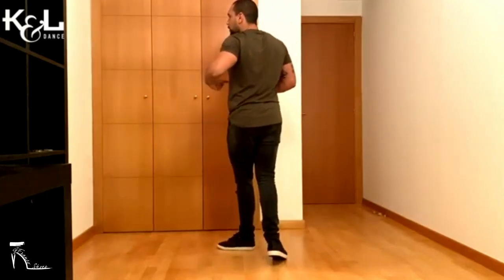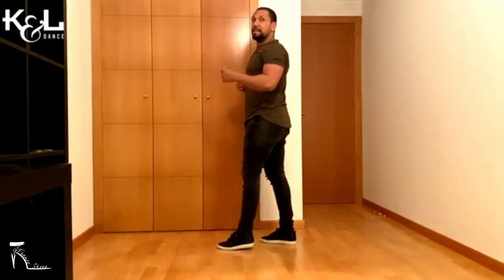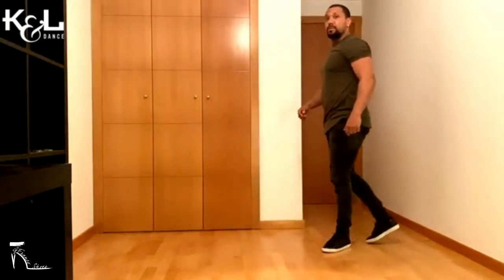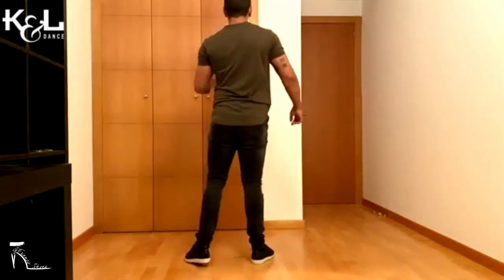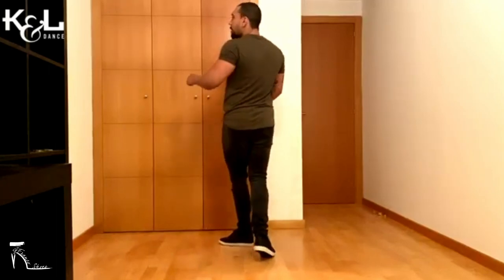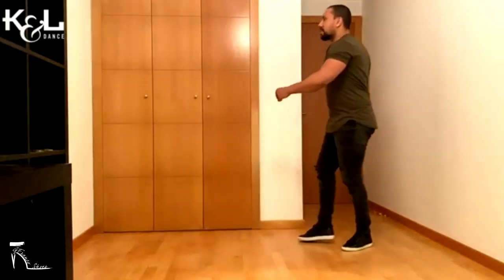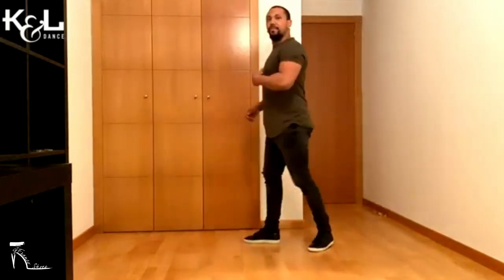Left, adjust going back a little bit on the right. Right, then we start the basic step. Basic, two, and three. And then again, together. Seven, eight. Step, adjust, basic, two, and three, four, and five.